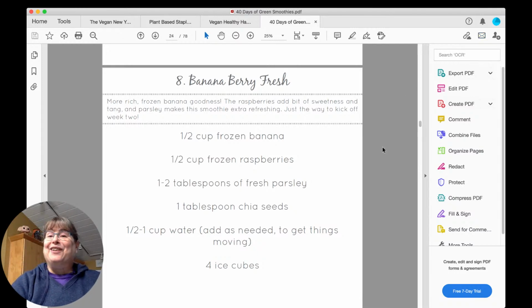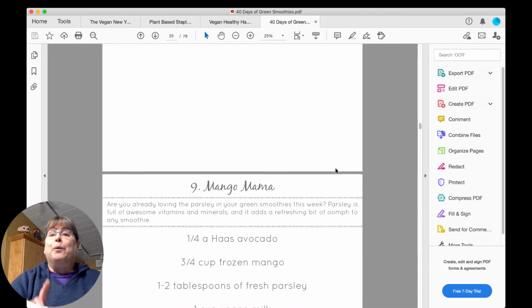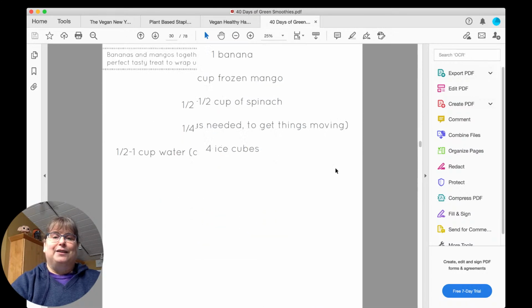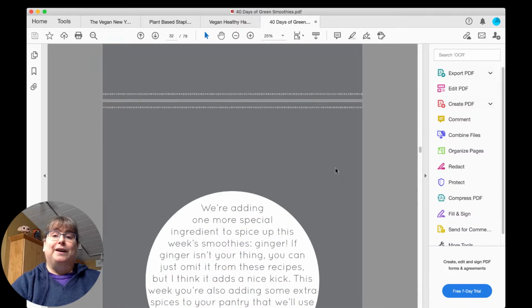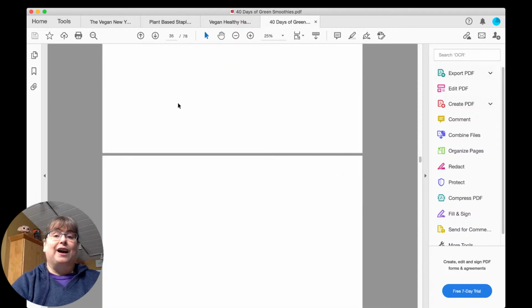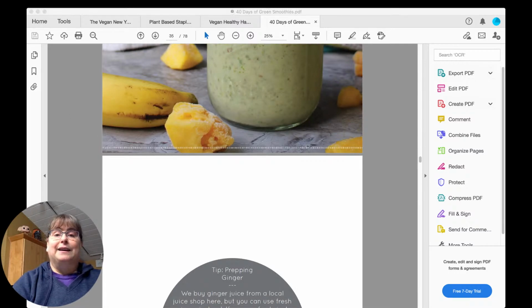I love that idea though. I actually think I got some white sweet potatoes. What would be super cool was to get those purple sweet potatoes because that would make the color beautiful. But this is 40 smoothies and a shopping list each week, which I think is pretty awesome.